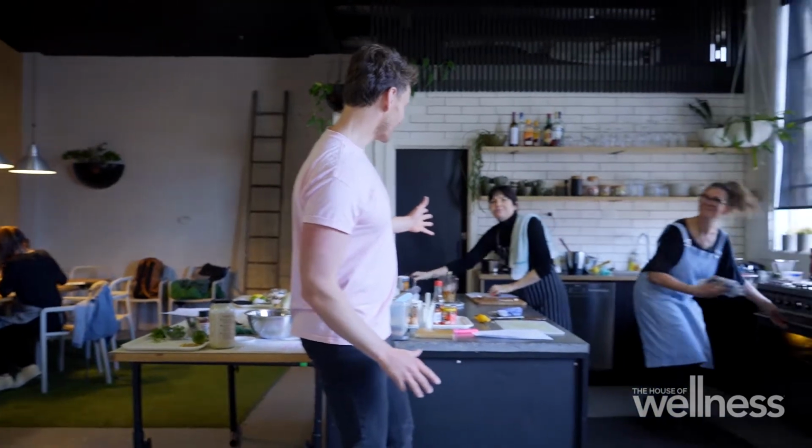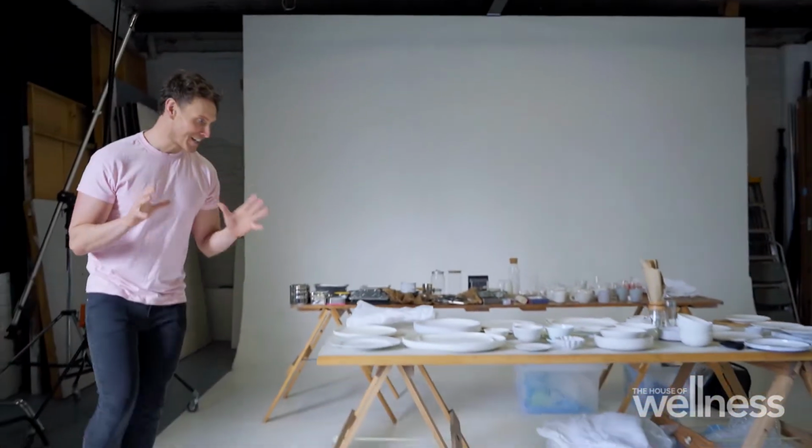Ever wonder how a cookbook's made? Well, I am going to show you how, and it all starts here. The heart of any cookbook is the kitchen, and this is where the team, morning Caroline and Sarah, morning Luke, put all the recipes together. Now, once we've cooked a dish, then we need to work out what it is going to live on, what it is going to look like, and that's where the propping station comes in.